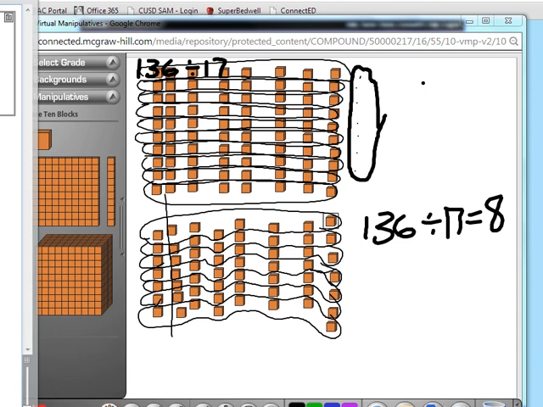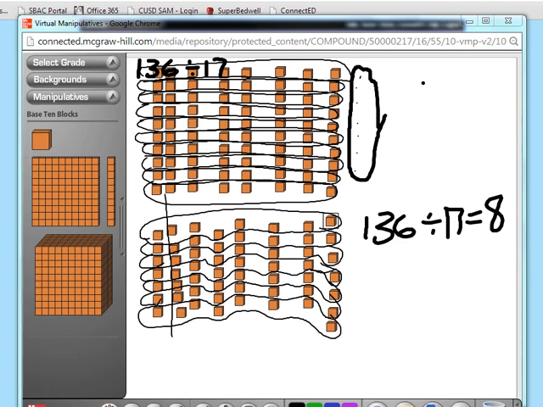Now, what we were just looking at, in the bottom right-hand corner, there's a little printer. Sorry, right-hand corner. If you click on that print thing, it'll print this out for you. So if you want to use the online manipulatives in your math book and then just print them out for the questions that you did, you can do that, and that'll show me that you did your work. Okay? Yes? I don't have a printer in my house. You can put them in your math book then. Or you can take a screenshot and email it to me or whatever. Okay?